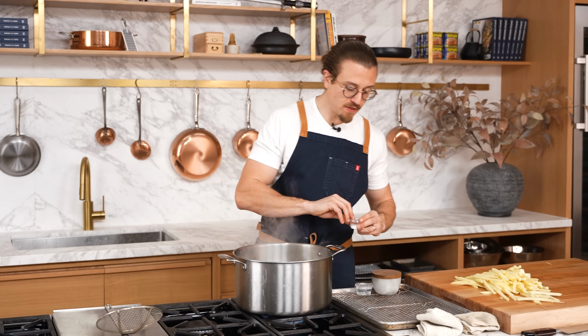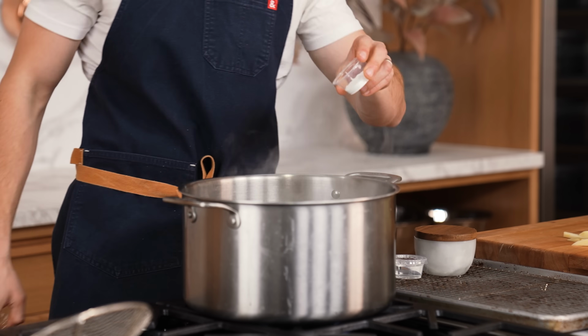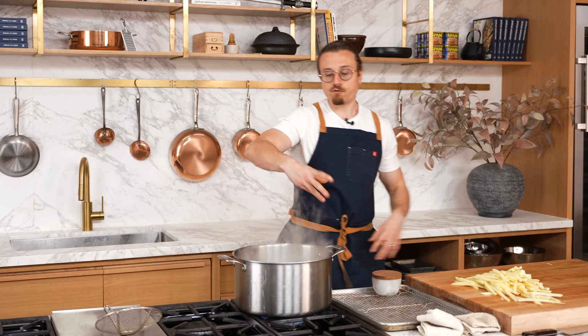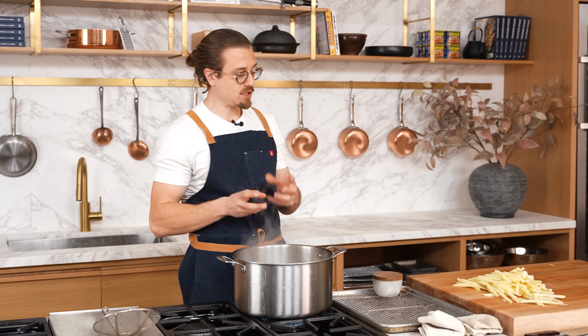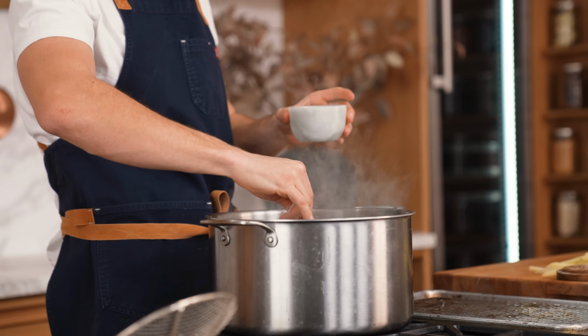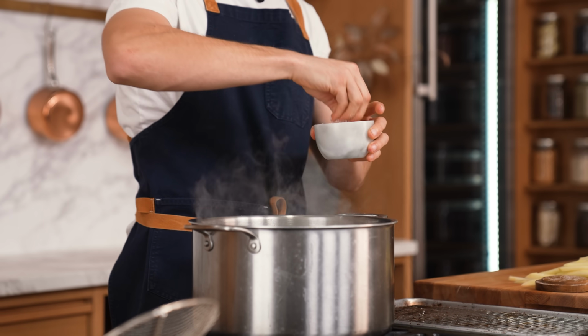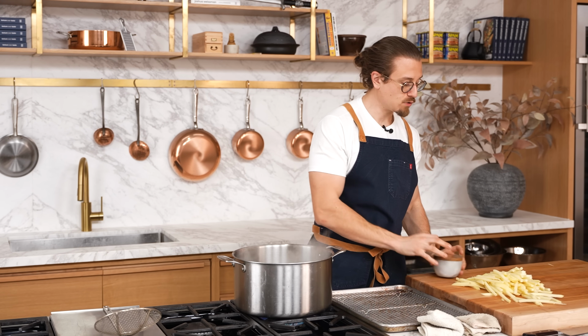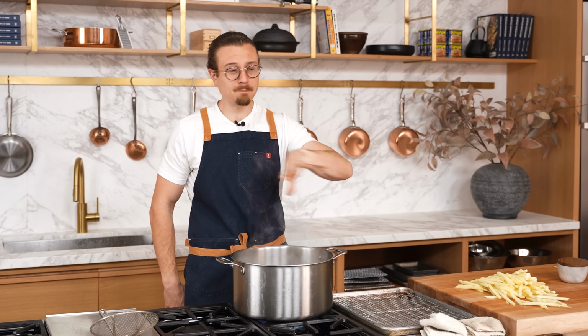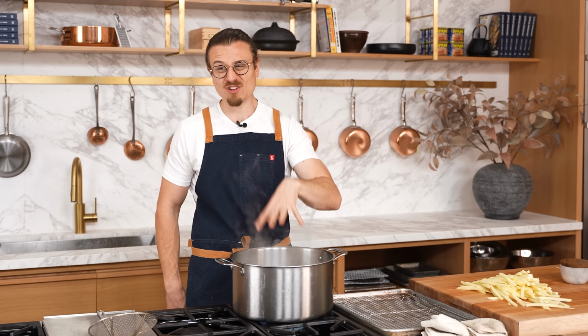We have 3.5 quarts of water in here boiling, and to that I'm gonna add 2 teaspoons of baking soda and 1 tablespoon of white distilled vinegar. This is gonna help form that skin around the French fries that you want, and also gonna speed up the Maillard reaction. We want crispy, crackly exterior, fluffy interior. That's gonna help with that. And then of course I season my water just a bit with salt because you want the fries to taste just as delicious on the outside as they do on the inside. You ever eat a big French fry and it's salty on the outside, but 90% of it is unsalted? That's because they didn't salt the water.